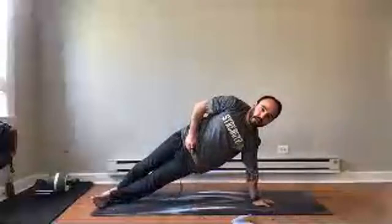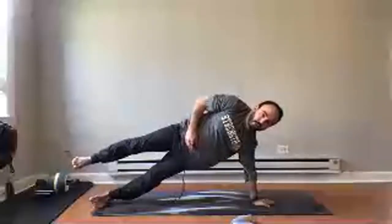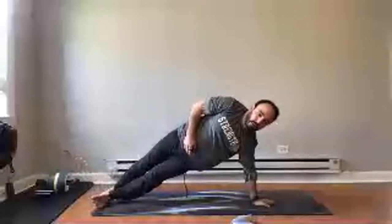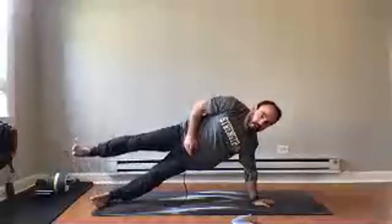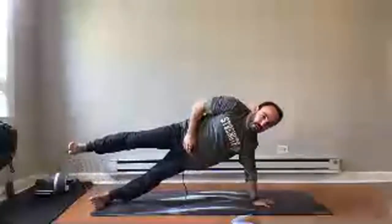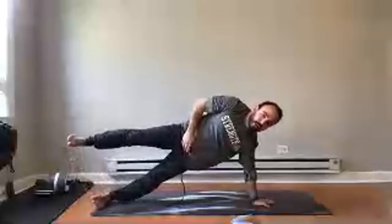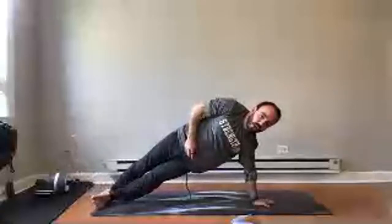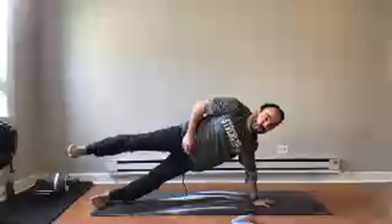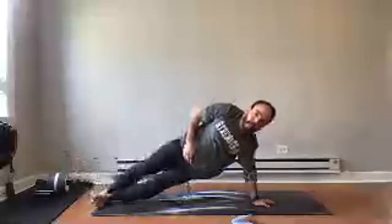Ready? And lift up the top off the bottom. Hold it. Down. Lift. Down. Lift. Down. Lift, down. This one's longer, it's the last one. Lift, hold, and down. Nice job. Switch it up, other side.